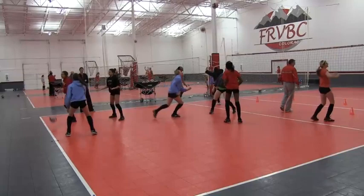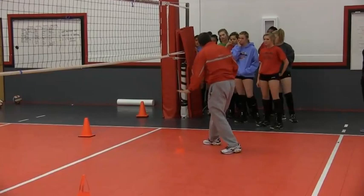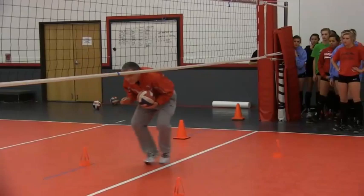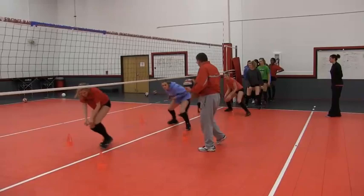So I get here, back to the center, and I shuffle back to the center. So when I get to the cone, I'm always facing the center line. Here's what I don't want. Head stays level. Back to the center. Okay, go. Shuffle, stay down. Do not touch the cone. Get down. Pass the ball. The ball's here, pass it.